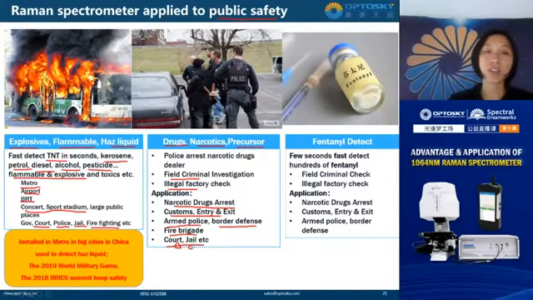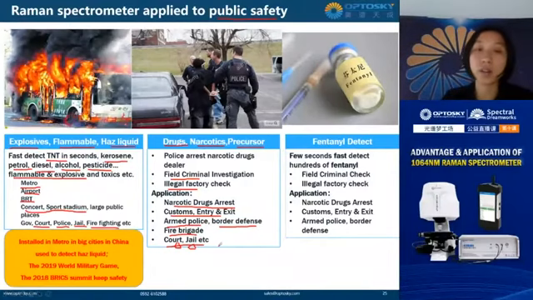And also in jail, some criminals might attempt suicide by drinking pesticides to threaten the guards. And fentanyl detection is very popular. Fentanyl is a police issue in China. So we need just a few seconds to quickly detect fentanyl, and we can do criminal checks.